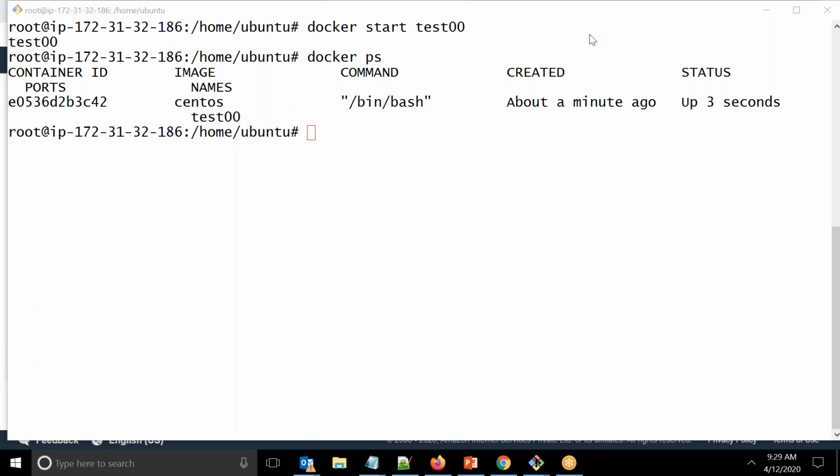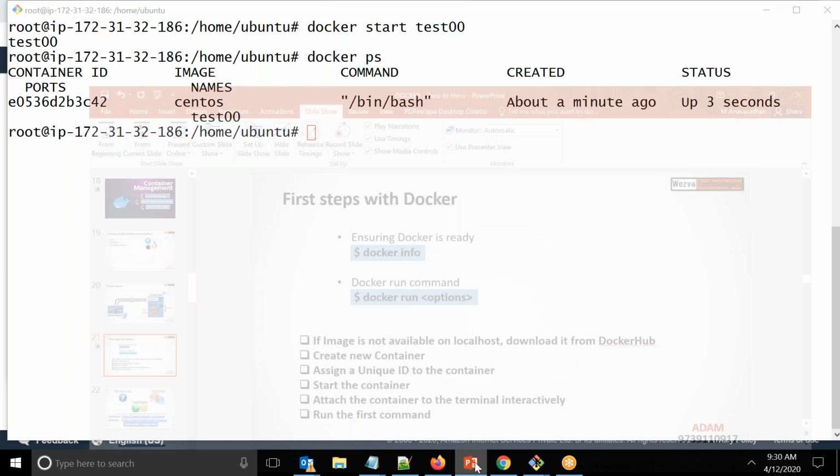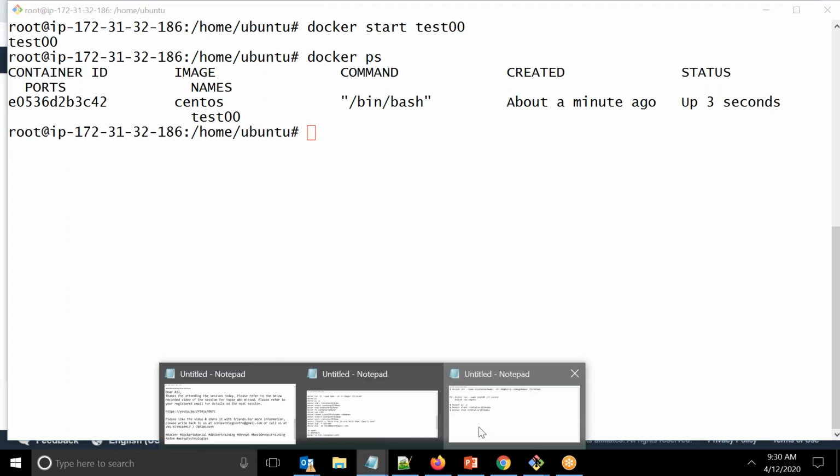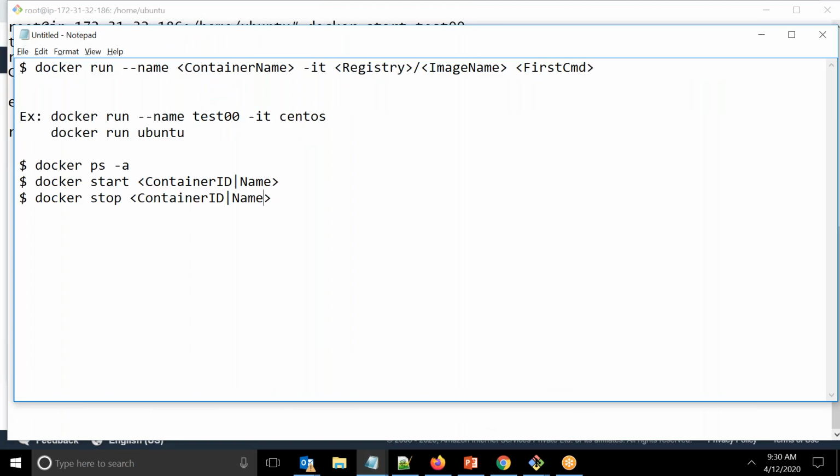Next, again, it's like a machine. If there are multiple VMs you want to use, first you will start it, but after starting, you have to go back inside, right? When we said docker run, the docker run itself was doing an attach. But now I'm not going to use docker run again, because it will create a new container. What we need now is the container which is already created and started; the only thing we have to do is attach. So for that, we are going to use the command called attach.